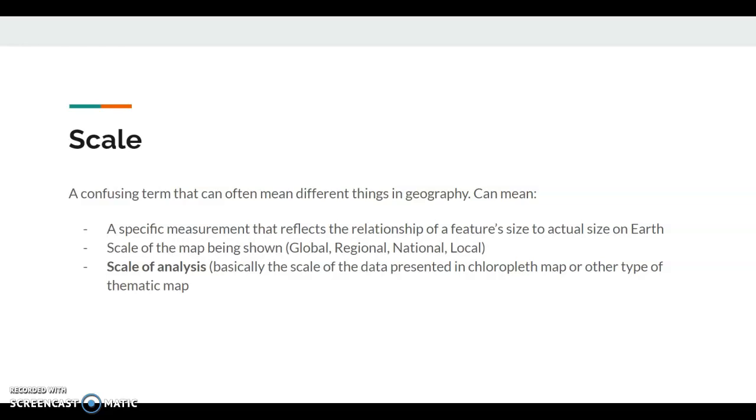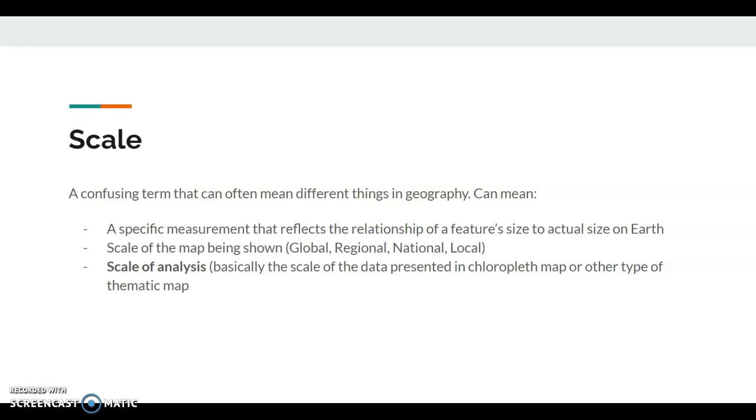But when we look at a map and we see in the bottom left-hand corner, usually it looks like a line or a graphic. Sometimes we will see what we call a scale, which is a specific measurement that reflects the relationship of the surface of the map or of a feature's surface to the actual size on Earth. The way that is done usually is in a linear way or through a graphic that tells you the distance on the map and how it relates to the distance in real life. So that is what we call a scale. You can also see it sometimes as a ratio or as a fraction.